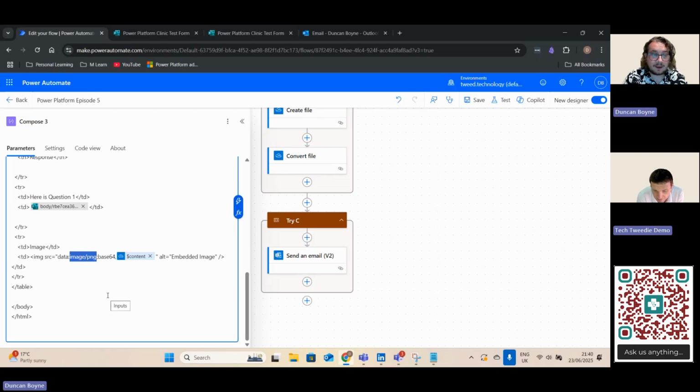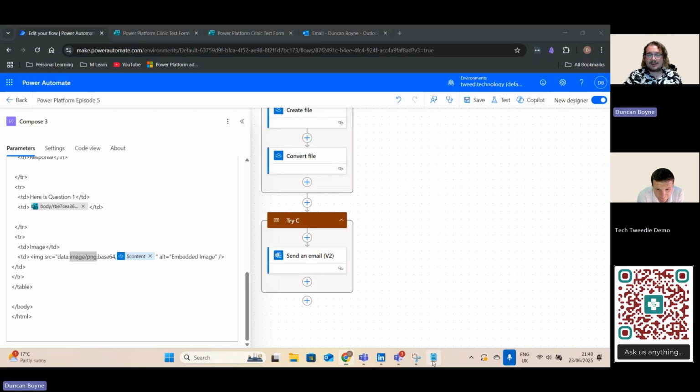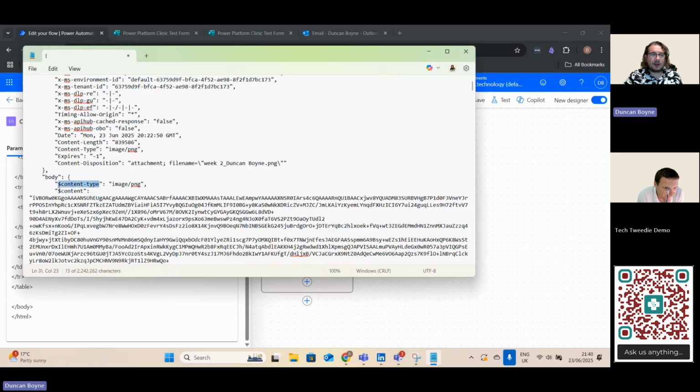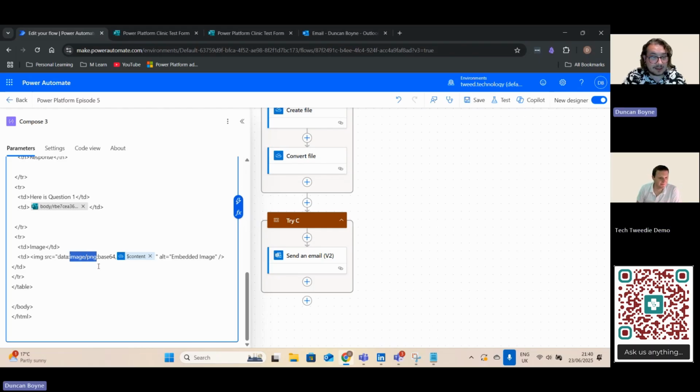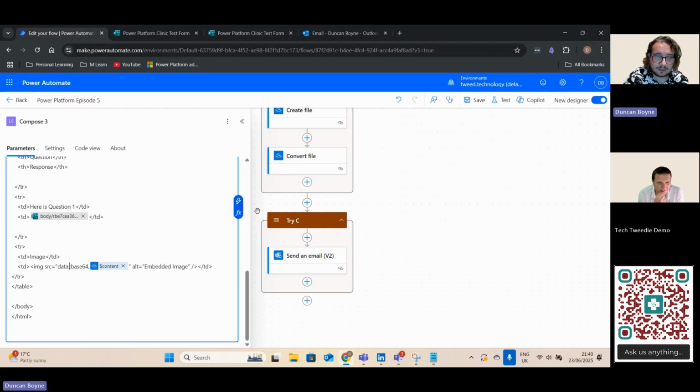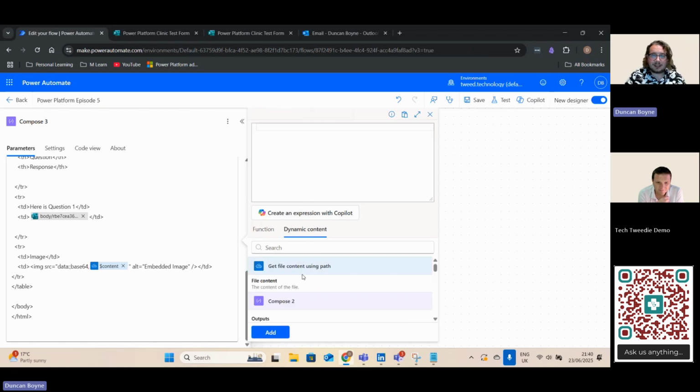Now, if we go back to our notepad. I already know what you're going to say. We are going to put in content type and get it dynamically. Yes, we are, because we might not always have a PNG. We want to go that, and then we want to go here. But we do want body. So in the body object, we're going to go question mark, single speech marks, content type, add.